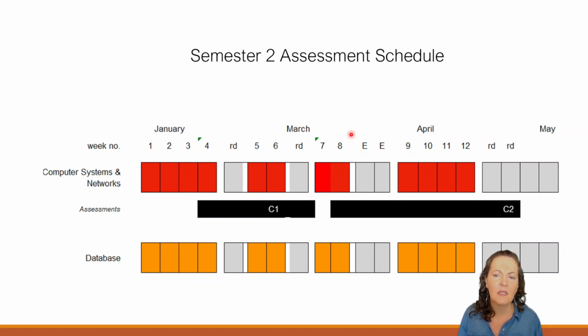We're hoping to stick pretty much to this, for the reason that you've got other work to do. You've got your database assignments. I completely understand that people are working, people might have travel to do on a week that something is due, or family commitments and so on. I do understand that. If you need an extension to any of the continuous assessments, please contact me, because it is flexible.